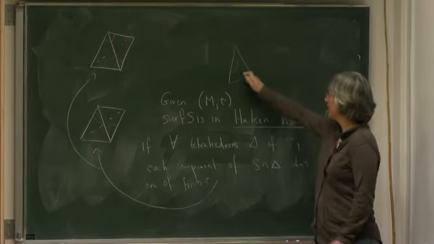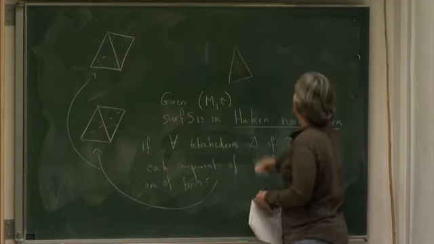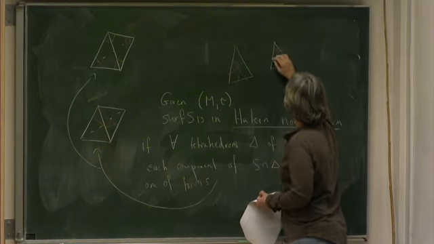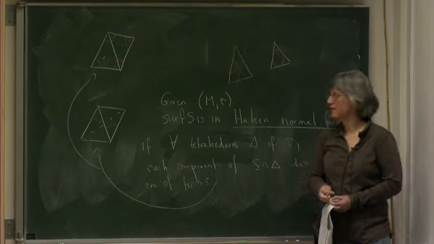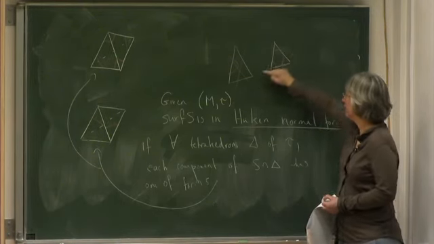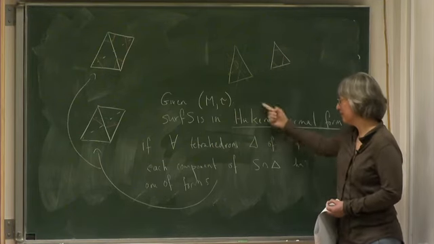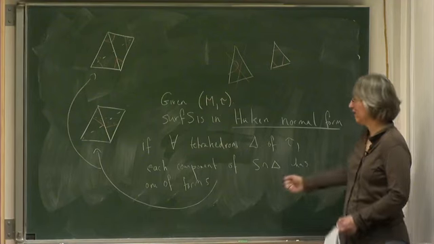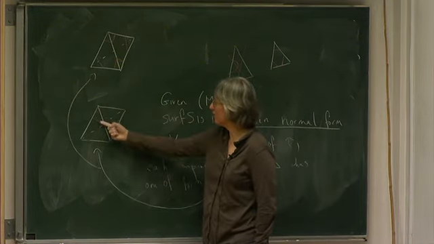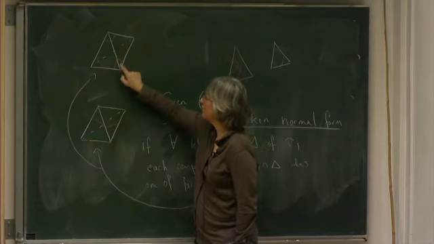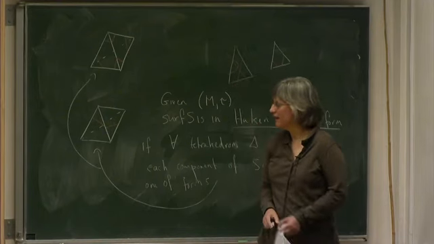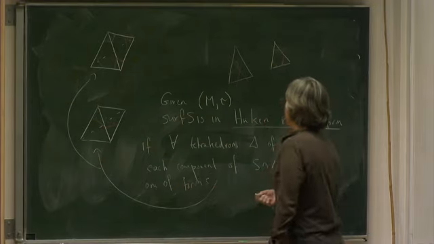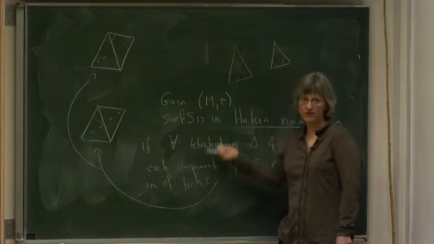So one dimension lower, this is a non-example, this is bad, but something's in Haken normal form if it lies minimally with respect to the one-skeleton of my triangulation. So one dimension lower I'm not in Haken normal form here, but in terms of surfaces, a surface is in Haken normal form if it meets each tetrahedron in components that have one of these two forms, either a quadrilateral that separates off two opposite edges or a triangular region that separates off a vertex. And then the leaves of my foliation or my lamination are in Haken normal form if for each leaf I have this condition satisfied.